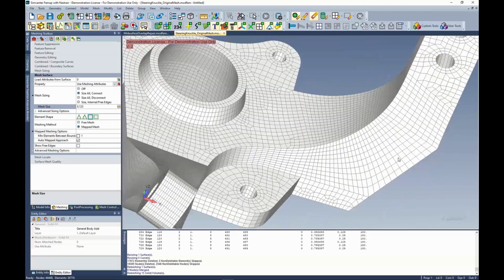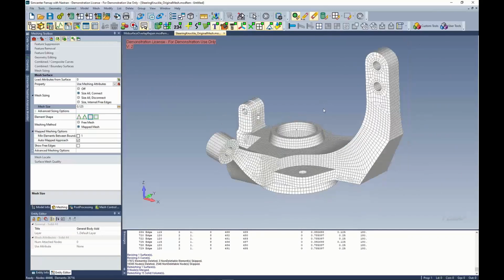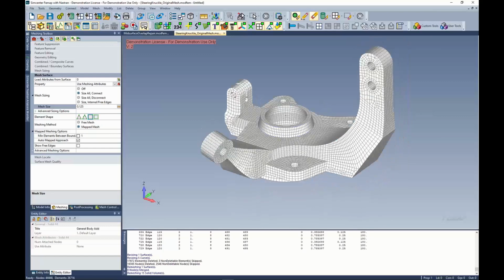And that's a lot better looking, actually. So that's just one example of how you can query and debug if you're hex meshing. Okay, let's dig into the Excel integration.